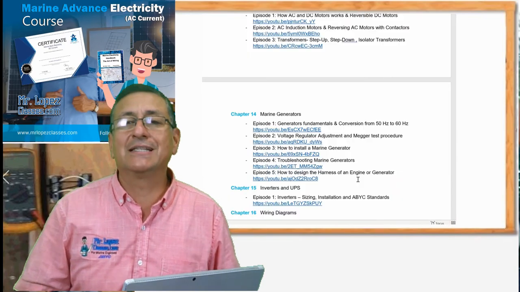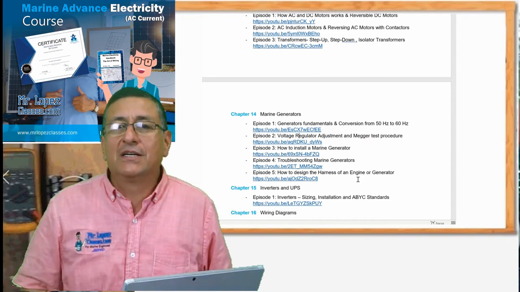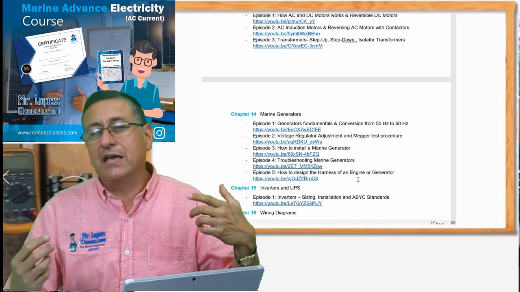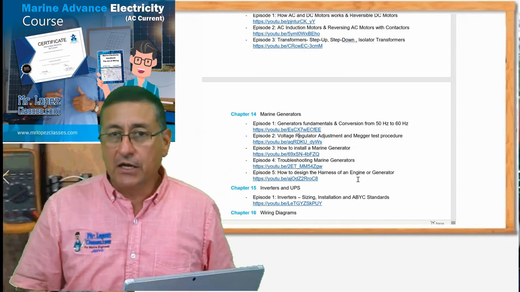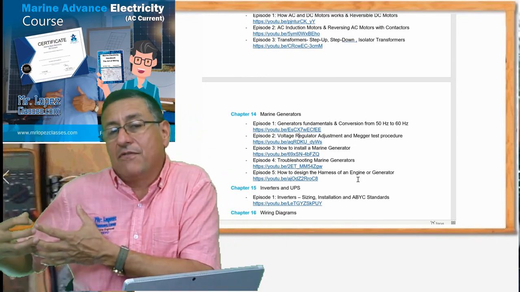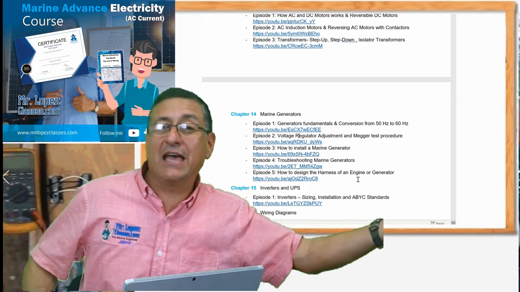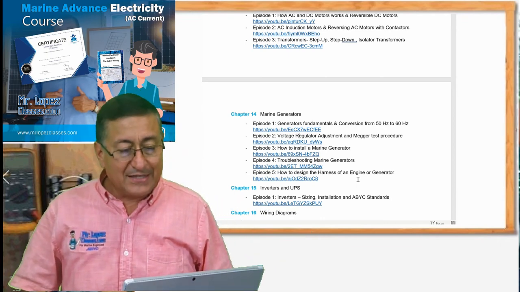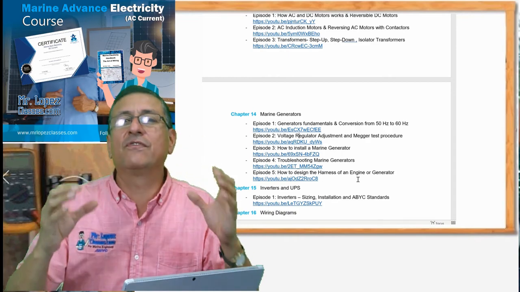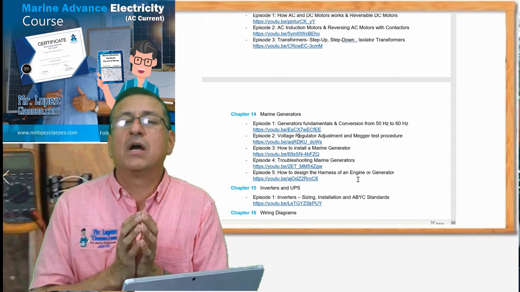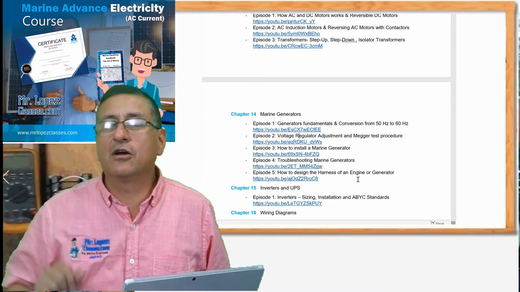Chapter fifteen is similar to the previous and is dedicated to inverters and UPS. We cover how the inverter works, the fundamental of the inverter, how the inverter should be wired in the boat, the procedure to connect the inverter, and the procedure to calculate the battery bank for the inverter according to the capacity of the AC panel. This chapter is exclusively related to inverters — how they work, how they are designed, and the procedure to select the appropriate inverter for each specific boat.